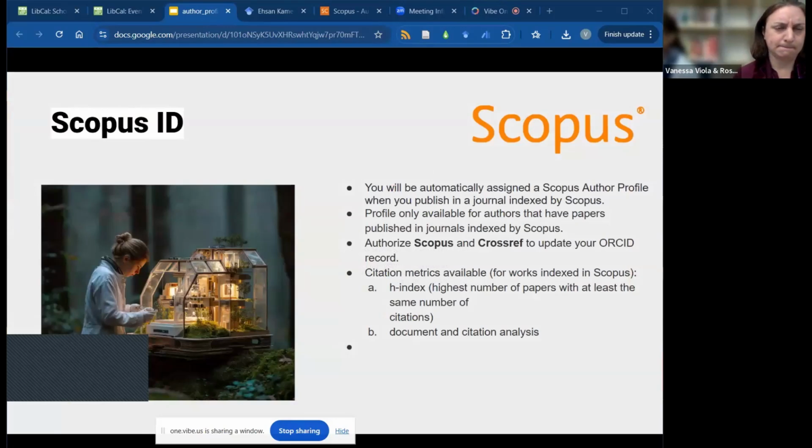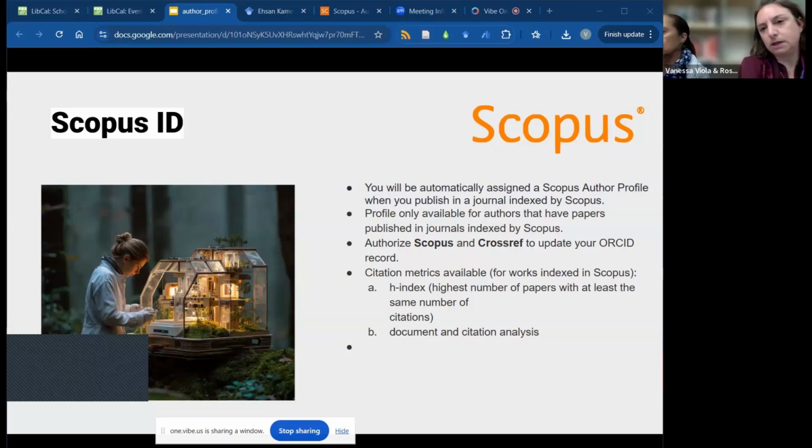Scopus ID. Scopus profiles are assigned when you publish an article or a conference proceeding that is also indexed by Scopus. In other words, Scopus picks up the citations and makes these articles discoverable, and you are then attributed to the network of others who have published within Scopus and in journals that are also indexed by Scopus.